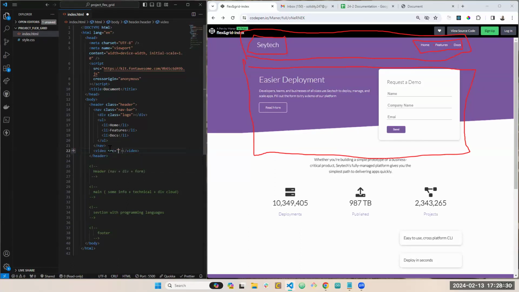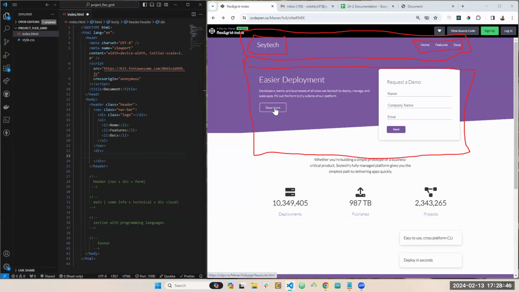What class name do you think is going to be a good fit for this div? Or maybe it's not going to be a div, it's going to be a section, semantically, to fit our logic. Banner maybe.